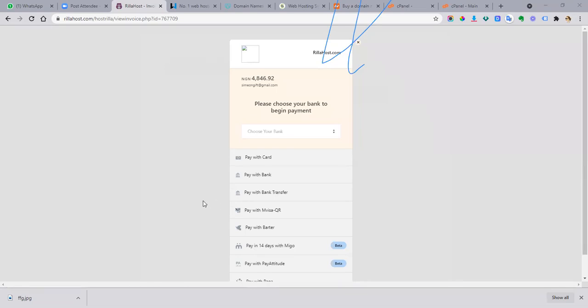So once you pay online and the payment is successful, they're going to send an email to you. They're going to send an invoice email and a congratulations message. They're going to send your login details. It's not a call. They're going to send cPanel login details to you, FTP login details to you, and your name servers. All right, you're going to receive all these things in your email, the email you used in creating the account on the platform. Okay.